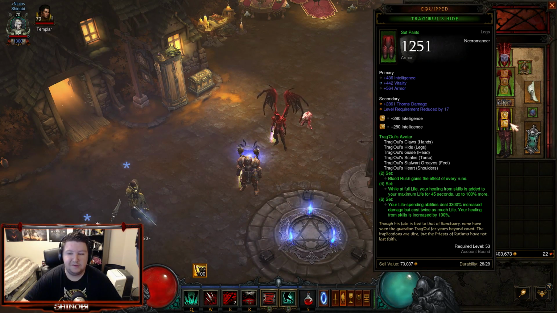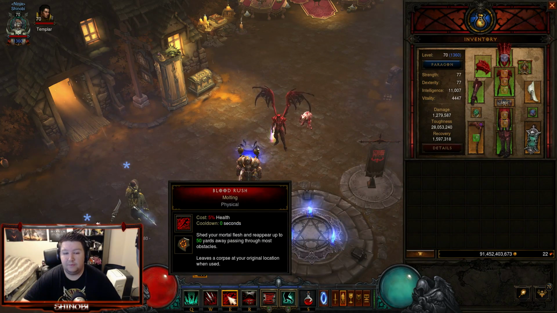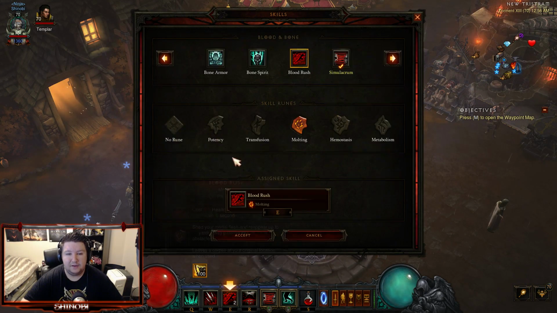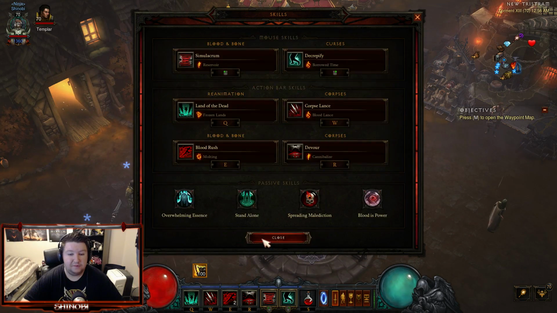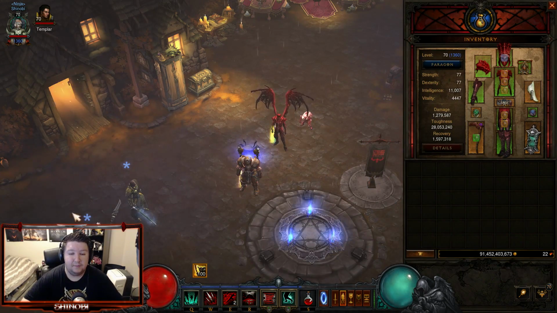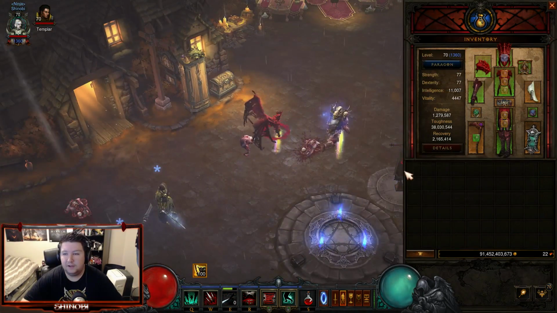So the 2-piece: Blood Rush gains the effect of every rune. You are going to be using Blood Rush in this. Doesn't matter which rune you pick, because you're going to get all of them, and all of the runes are physical as well. So you're just going to pick any one that you want, but you're going to be using it. You're going to get the usage out of all the stuff, and it's actually quite nice. I like Blood Rush. It's quite a nice skill.